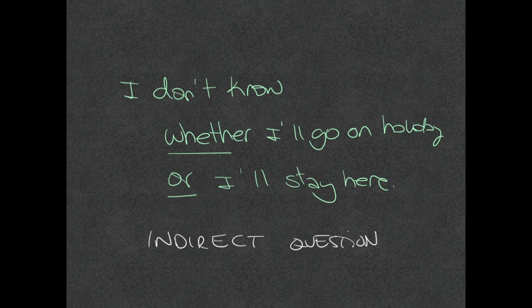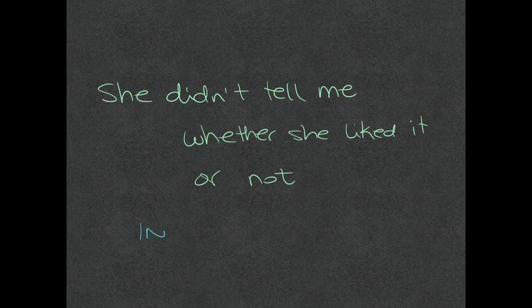It is true that in this case, you could also use the word if. I don't know if I'll go on holiday or I'll stay here. However, when you have these two options and you have one of these indirect questions, this is perhaps more suitable. Another example of an indirect question will be, she didn't tell me whether she liked it or not.